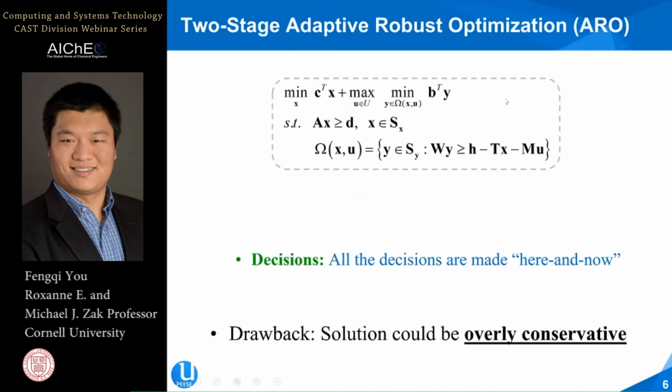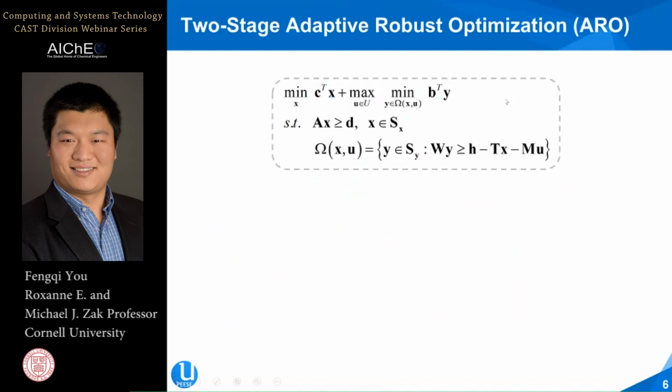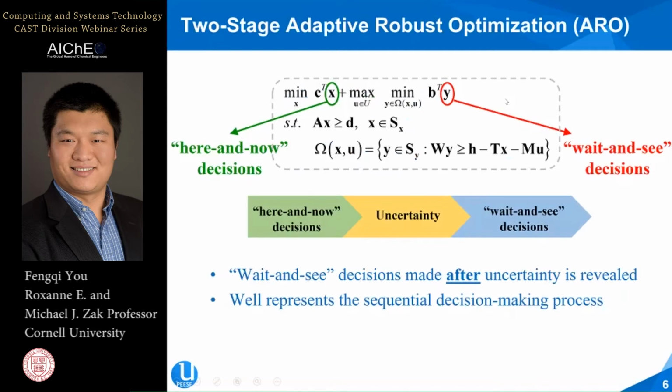And in the past few years, or past two decades, an emerging field is looking into adaptive robust optimization, or adjustable robust optimization. So essentially the idea is instead of looking into only one-stage decisions for here and now, we look into two-stage or multiple-stage decisions. For example, you could look into the two-stage ARO. In this case, you could have decisions that are made here and now, decision variables X, and then you can have some decisions made in a wait-and-see mode, more like recourse decisions, like decision space Y, okay?